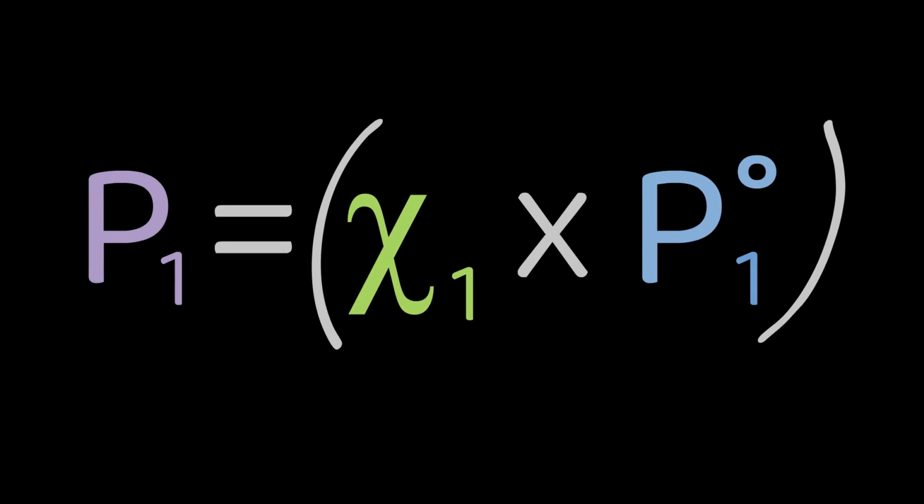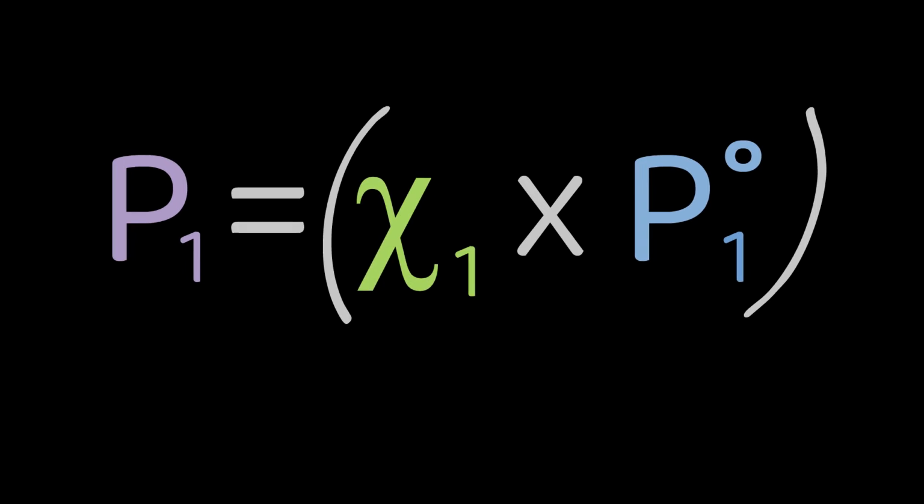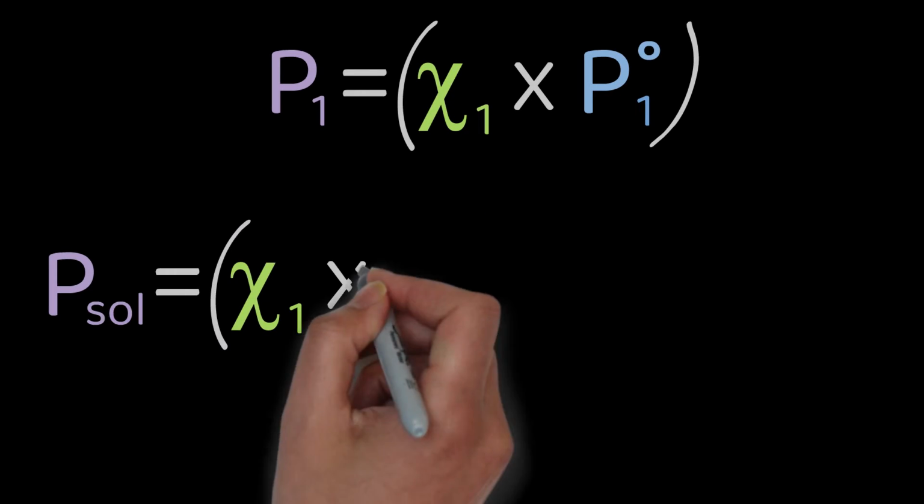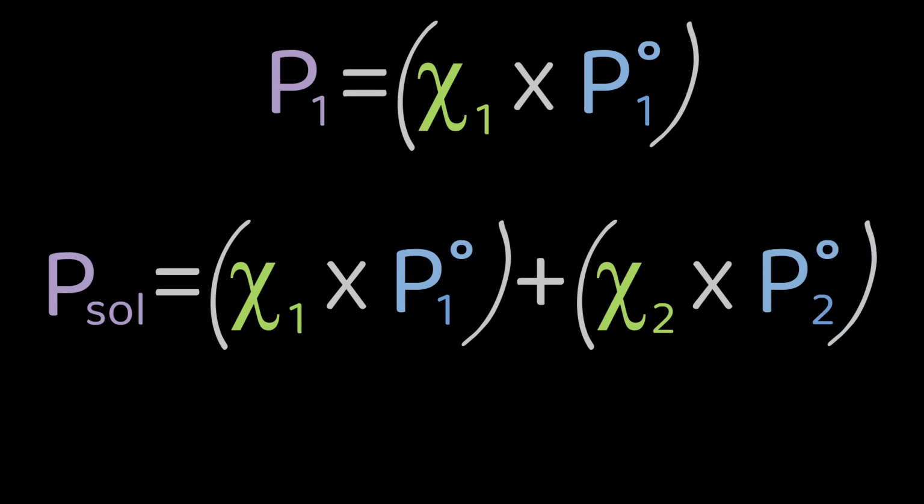Let's consider what happens to the vapor pressure when we mix 2 volatile substances together into a solution. When we have a mix of 2 gases, and we want to know the contribution of total pressure by each gas, we can use the mole fraction of each gas times the partial pressure of that gas to get the pressure contribution of that gas. If we add up all the partial pressures, we get the total pressure of all gases. This also works for vapor pressure. In fact, if we consider that a non-volatile solute has a vapor pressure of 0, this is the same thing we did for the mixture of a volatile and non-volatile solution.